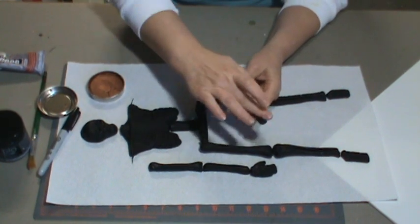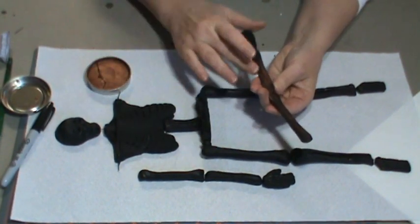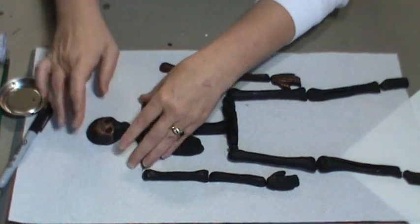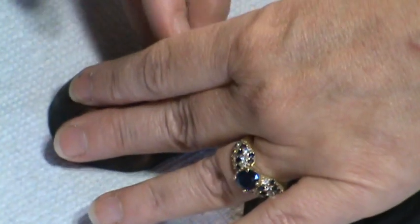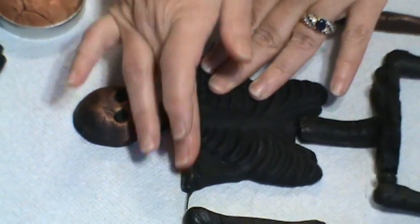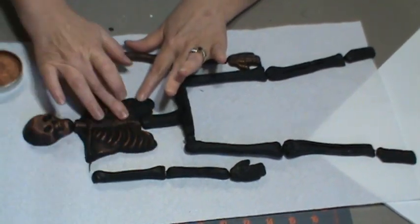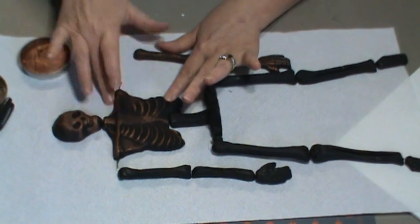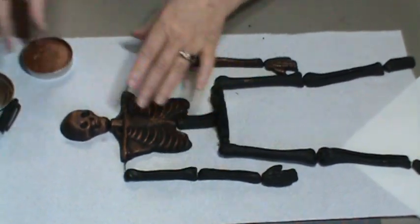And I do the back too, even though it's flat, because that way if you see him from the back, you still see the same. He looks the same either way. And I'll do a little bit of the skull so you see that, because I think that looks really cool. And for the eyes, I put some of the cat eyes in, the ones that I used for the owls. And you could do that, or you could put some of the eyeball beads in there. Would look good too. And I'm just getting all the high points on the skeleton. And when it's done, if you want it to look a little shinier, you can buff it. I didn't. I wanted it to look a little bit more matte, so I did not buff him when I was done.